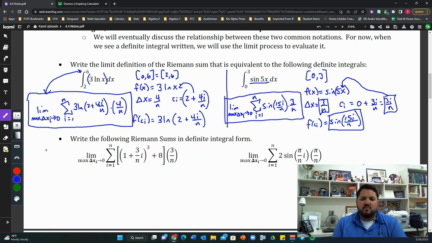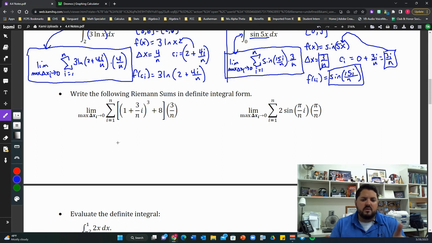Again, that's such a mouthful, so long to write. I would much rather always choose to write these definite integrals, and hopefully I never have to take the limit of a sigma ever again. All right, so now we can do it in that direction, but now let's make sure that we can do it the other direction. So we're going to start with the notation we've been working with, and then we're going to try and translate it into the new stuff.